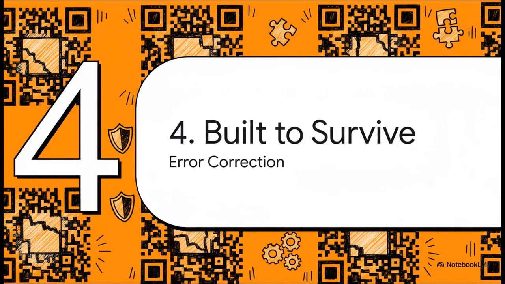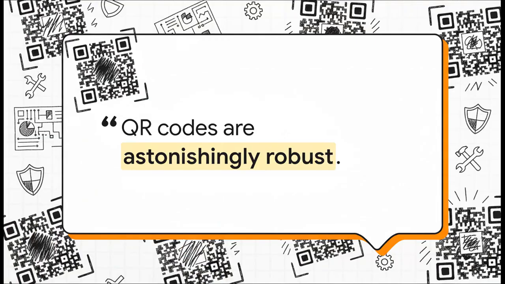Now we get to the most ingenious part, the feature that makes these things so reliable in the messy real world. QR codes are literally designed to survive damage. And I'm not exaggerating here. The engineering that went into their durability is just remarkable. They are built with the expectation that they're going to get scratched, smudged, or even have parts totally covered up.